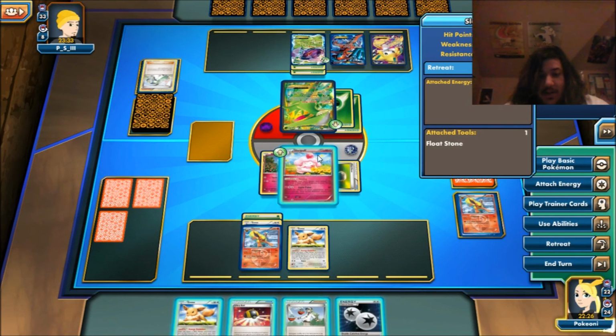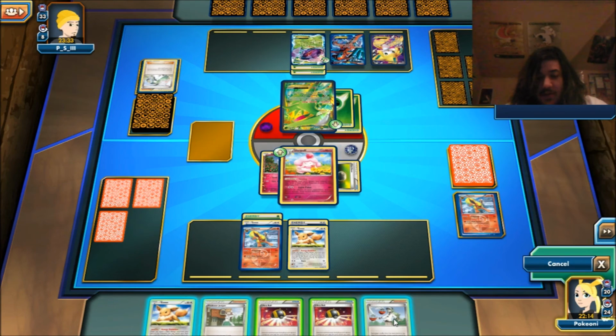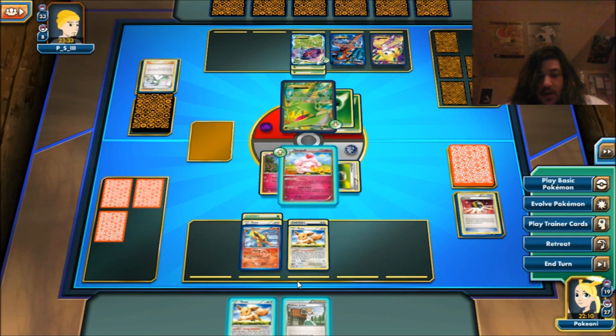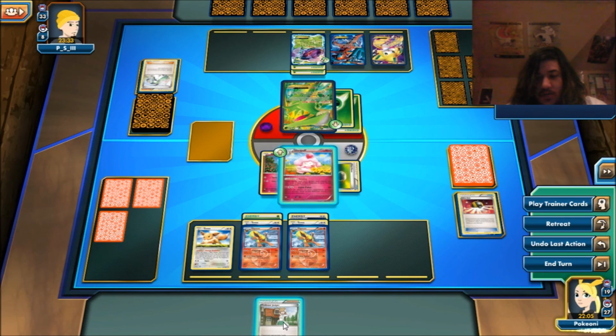Let's see. So we got another Eevee here. We're Tasting for 2. Do I even need to propagate? That's the question. Put a DC on here. Ultra Ball these 2 away. Get another Flareon. Eevee here. Oh, I can't propagate either way. So we'll just Juniper here.